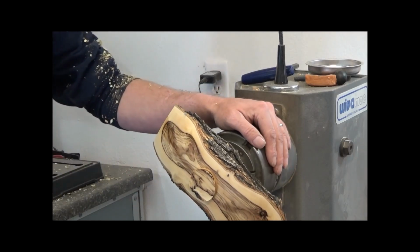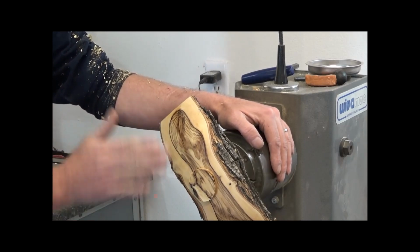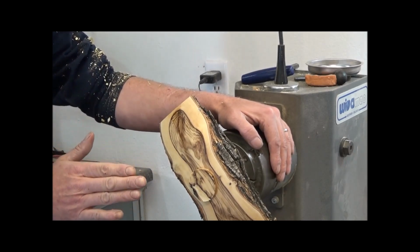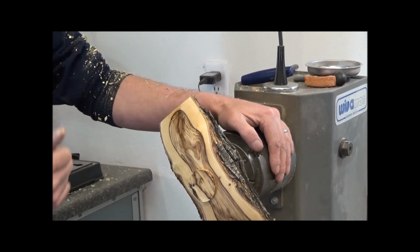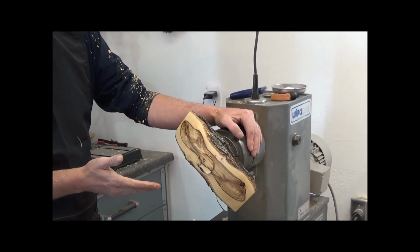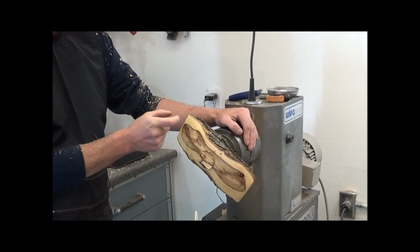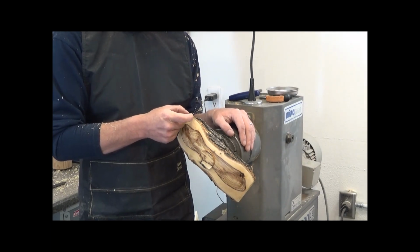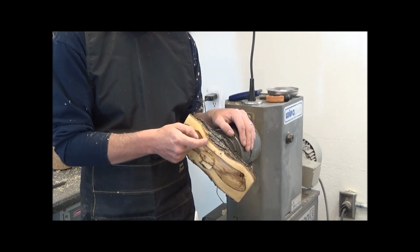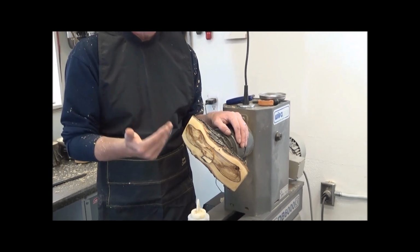Okay, so I'm going to let that dry, turn it around, sand it up, just give it a light sand with 400, 600, and then I'm going to give it a coat of oil, turn it around. I'll show you what it looks like with the oil when I'm doing the oil, then we'll turn it around and start hollowing. We're going to turn it down a step at a time. We'll take this down to maybe a 1/16 at the edge, going down to an 1/8 of an inch there, maybe a little bit thicker. We'll see. We'll make aesthetic decisions.